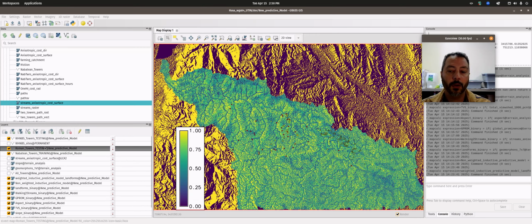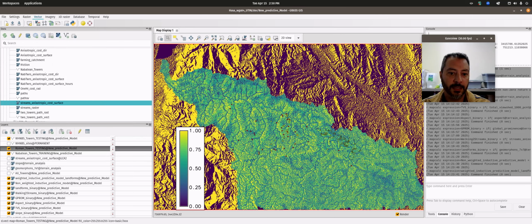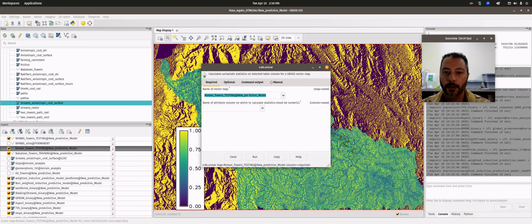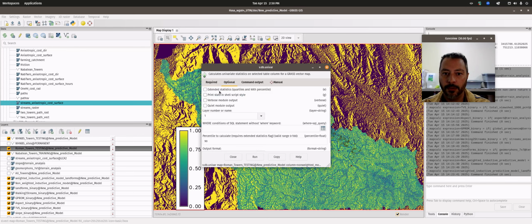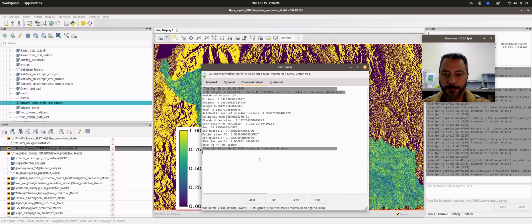Okay, so let's get our stats on those so that we can be scientific about this. So go back to our v.db.univar. We've got Roman towers. Let's grab first our non-weighted model with extended stats, like so.